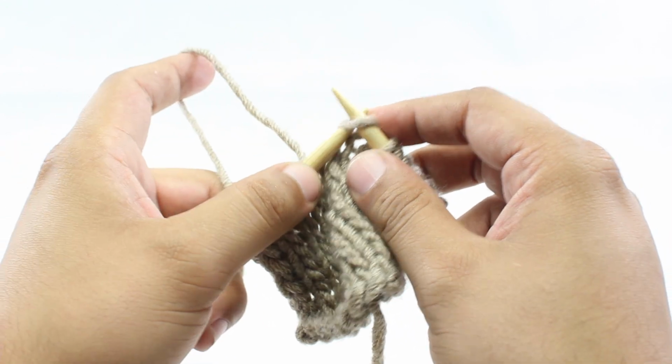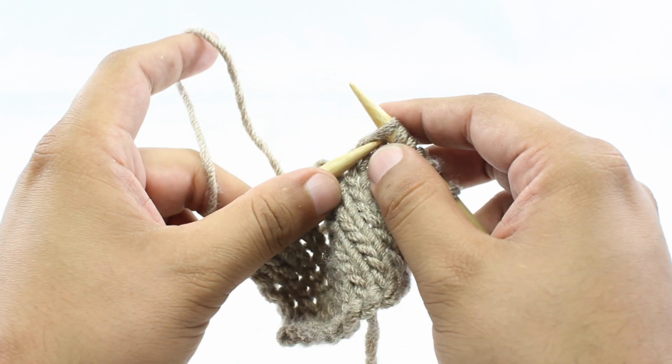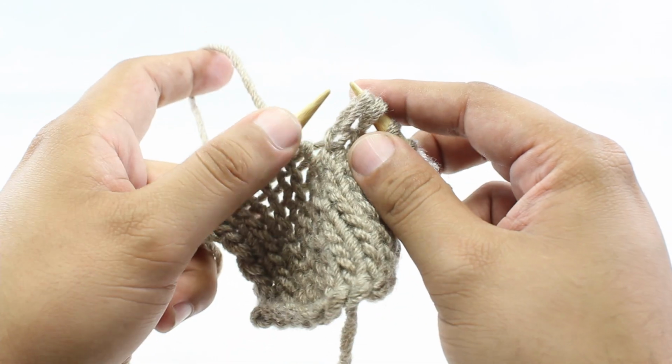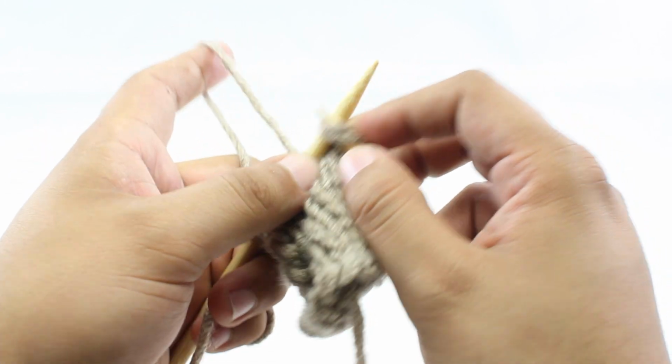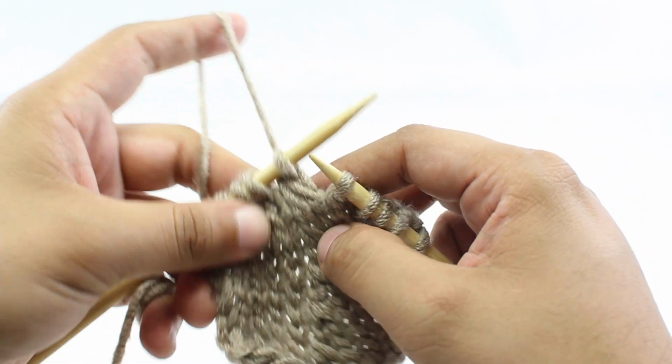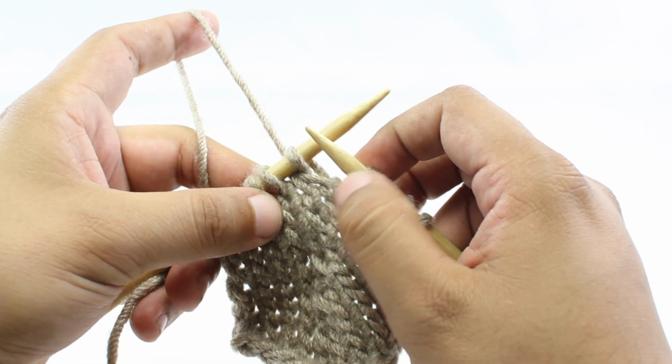So again, insert and slip knitwise, slip the next stitch knitwise, place both stitches back on our main needle, and then we will knit both stitches together as one. And there you go. That's how we do the crossed right slanting decrease.